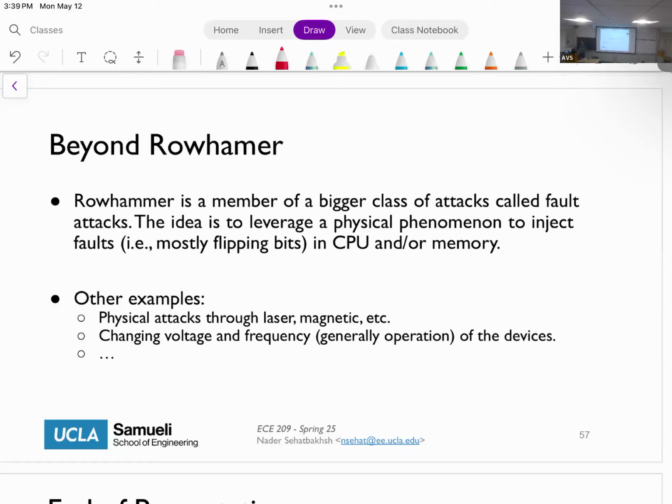People have shown that if I change the voltage, it will cause some bit flips, and those bit flips could cause attacks on the system. Other people have shown that if I change the clock speed, that will also create some bit flips. Some other people have shown that if they inject a strong electromagnetic emanation or a laser, or suddenly change the temperature of the system, that will also create lots of these faults.